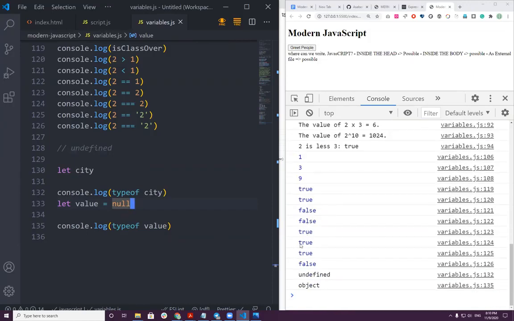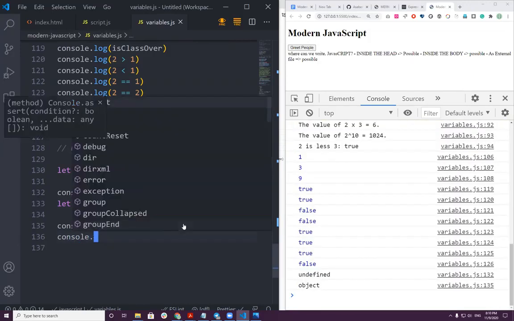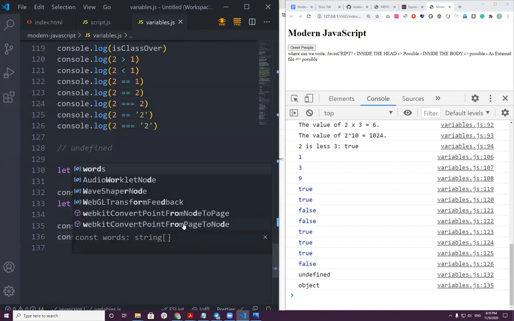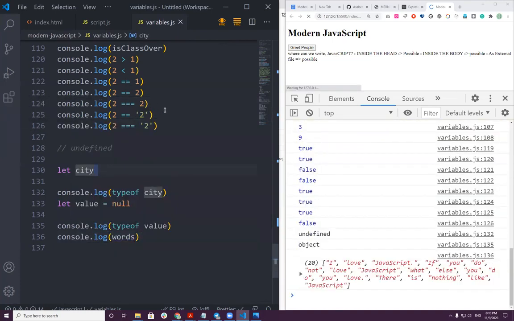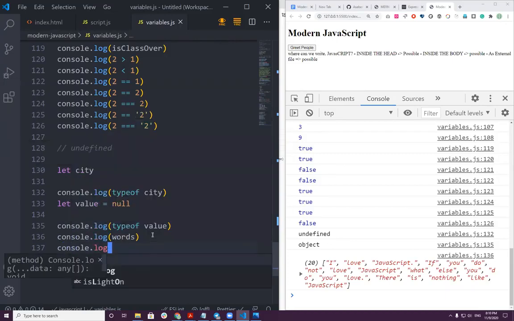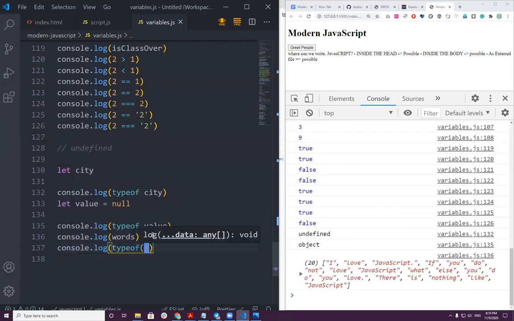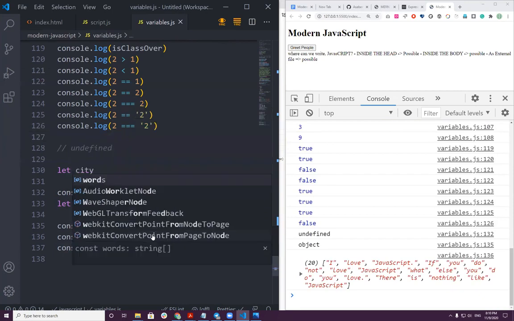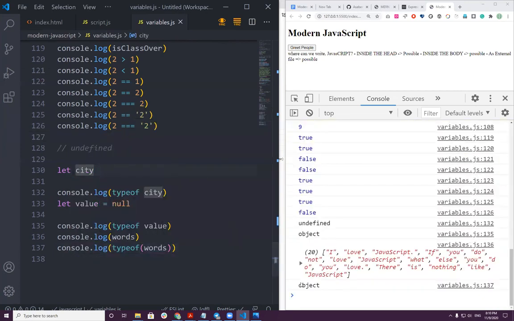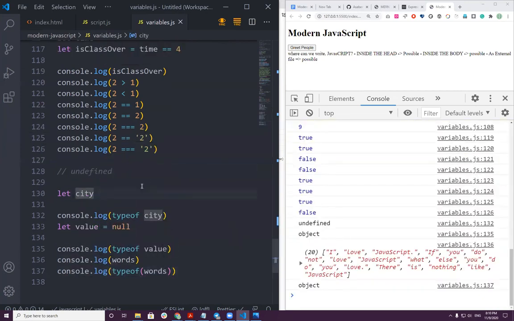But do you remember the words we declare at the top? If you check this also, because it's an array, we found it, if you remember, type of words, and we got actually object. Yeah, arrays are object.